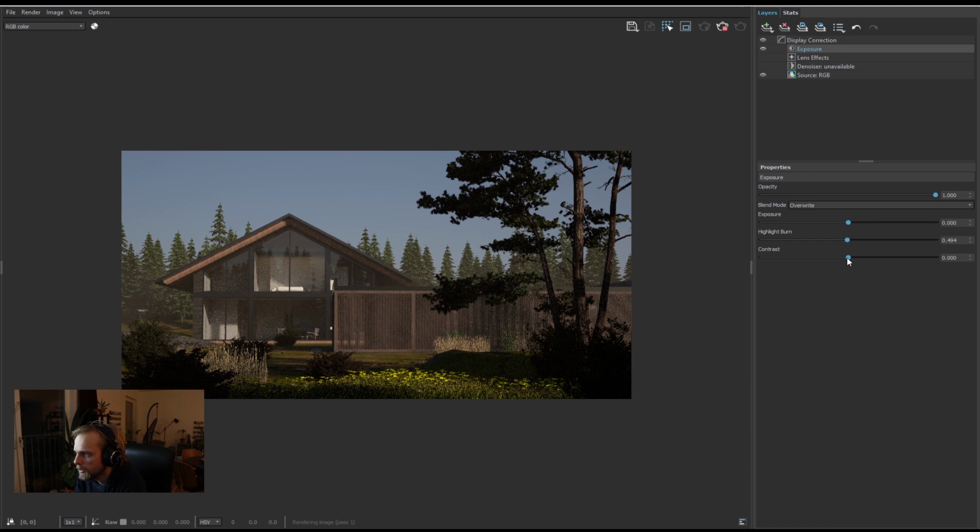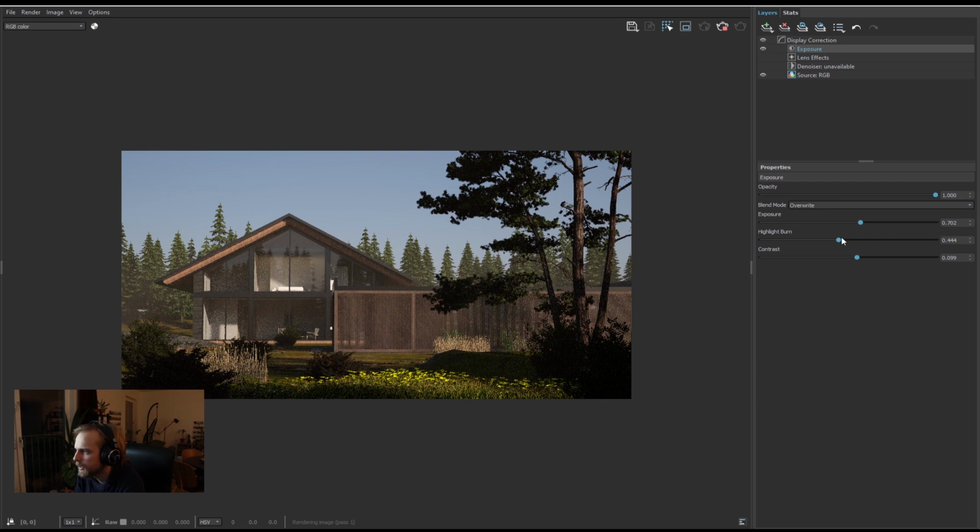Then contrast is basically, yeah, contrast is contrast, right? You can increase contrast, you can decrease contrast, however you want. Usually I like to increase the contrast just a tiny bit, then keep increasing the exposure until I find something that looks like it works. Maybe decrease the highlight burn a bit more, increase the contrast a bit more.